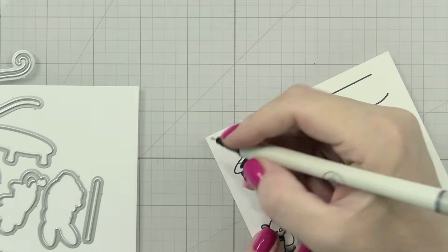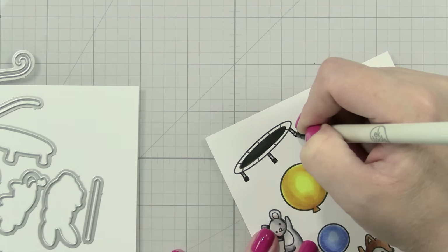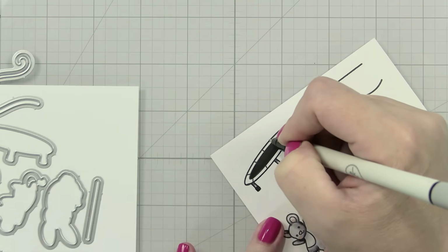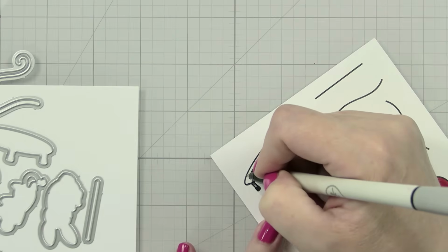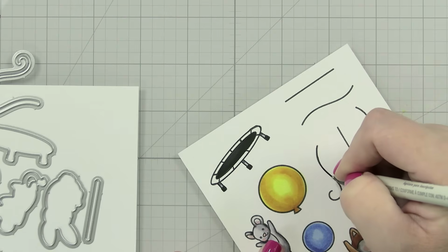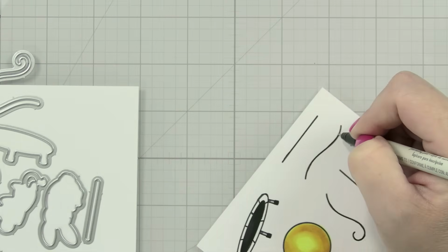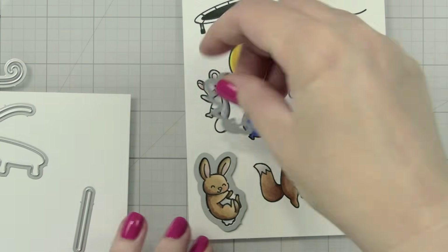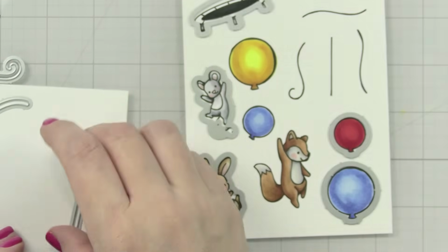I opted to do the, here, I was feeling like for some reason those were not as bold. I don't know why, but I opted to do that trampoline red, just to bring in another red element, because of the way that they were arranged, I was going to have a yellow and a blue balloon together, and then only one red right at the bottom, and I needed another red element. So anyway, here I'm just lining up the dies, and I'm going to secure them in place with some pixie tape.